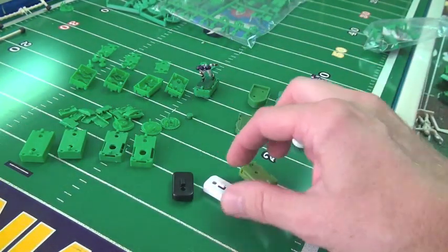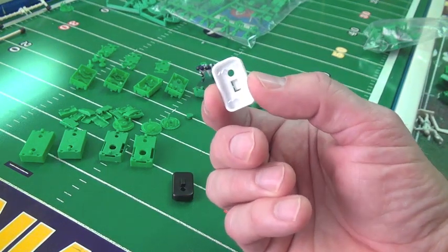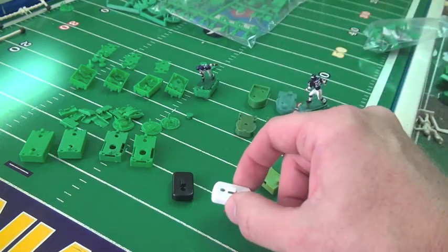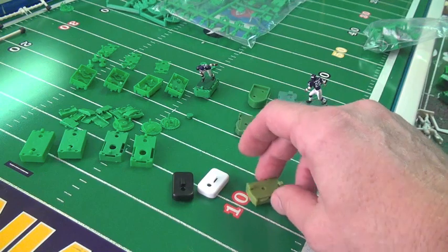These are excellent bases. The problem with these is if you don't have a delicate touch with your tweaking, they're very hard to tweak for me. I know other people have great success with them. Not so much for me.